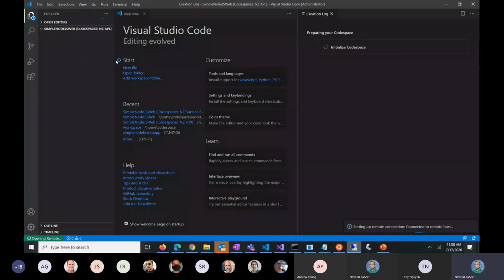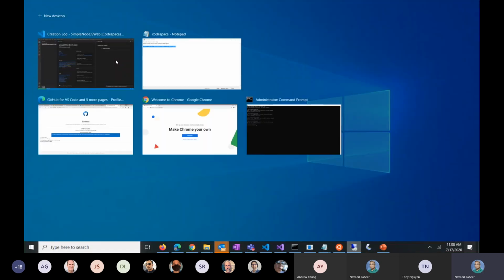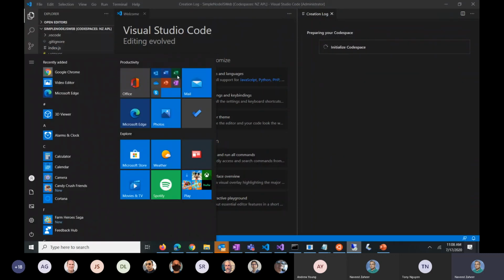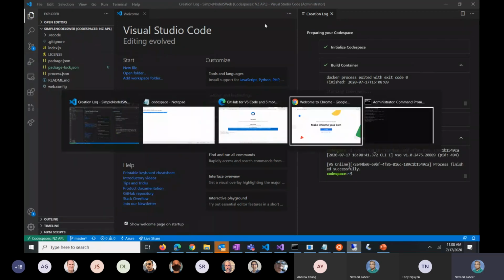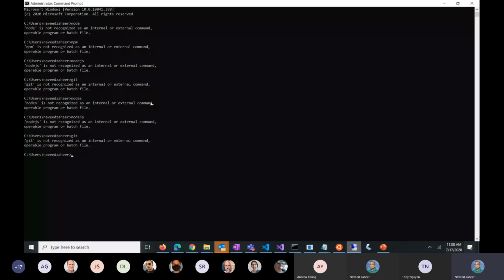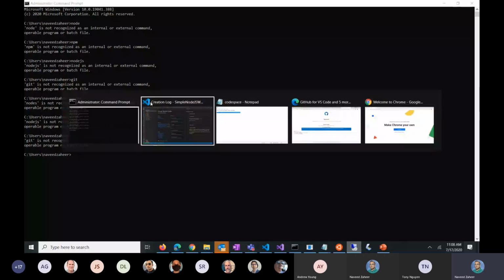So first of all, I want to show something here. It's initializing, and while it is doing that, let's take a look at this existing environment. Sorry, all over the place. Let me just go to the command line. So I'm here, and let's type in Node.js. I don't even have Git on this machine. So basically, it's a clean machine. I'm running just the Visual Studio Code on top of it.